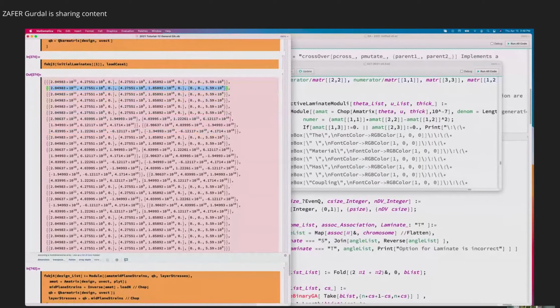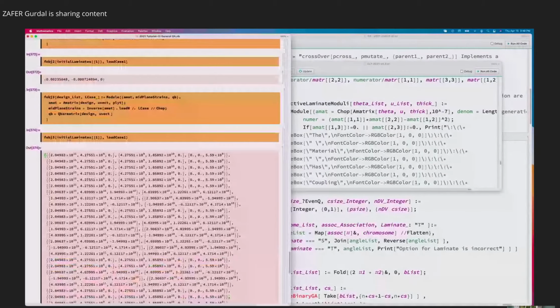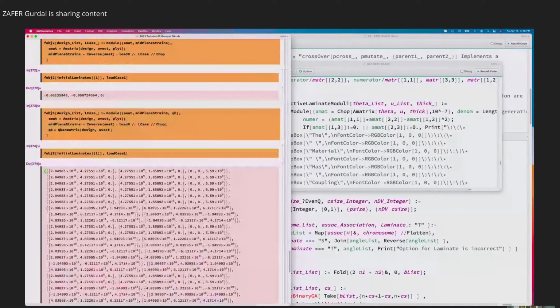Each layer, I think, is being evaluated here for the Q bar. What is it doing? This is Q bar design. I'm sending 1. This Q bar of first, Q bar of the second.